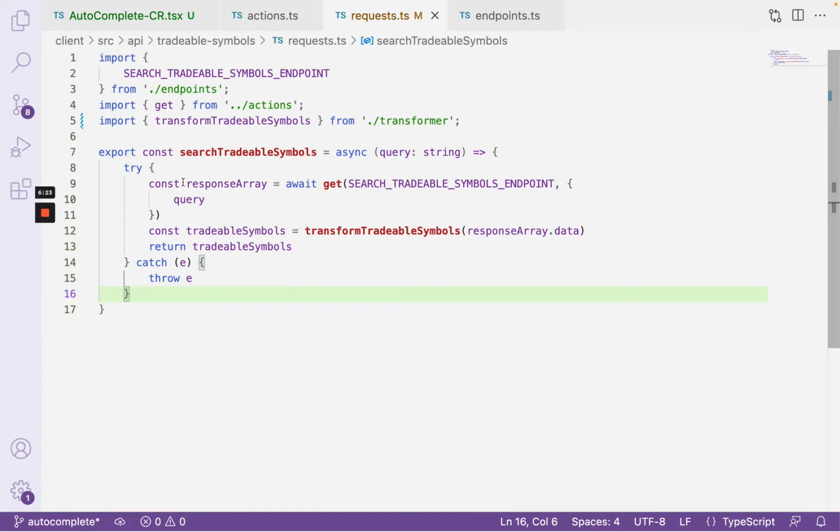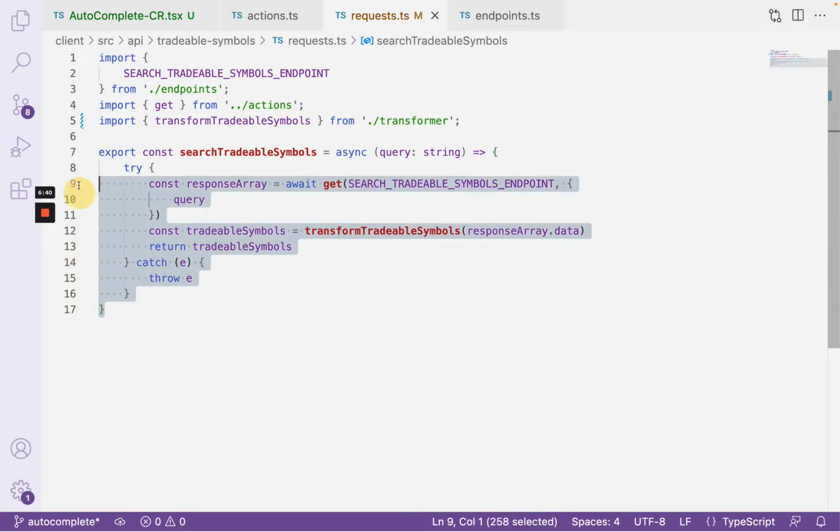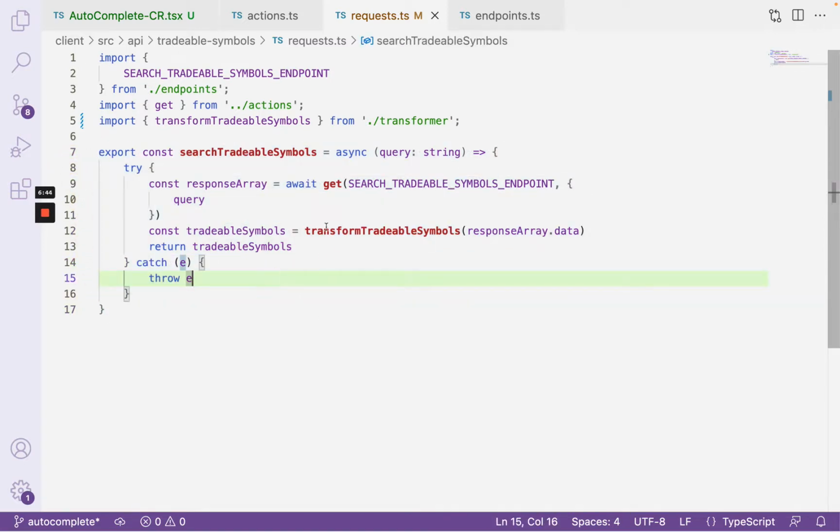What we're doing is making use of our get. Remember, this is the abstracted get right here. We're passing in our non-hard-coded string. This is the endpoint that we have. And this allows us to do a few more useful things. This is a standalone function. This is a testable function. And notice here, within the function itself, we are performing the transform.